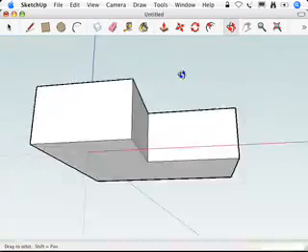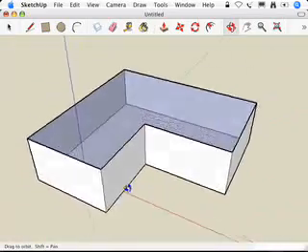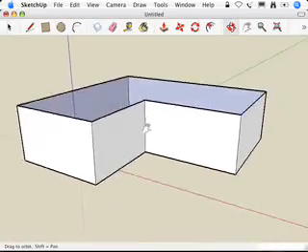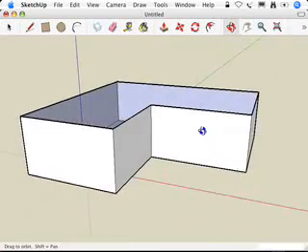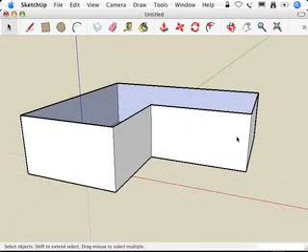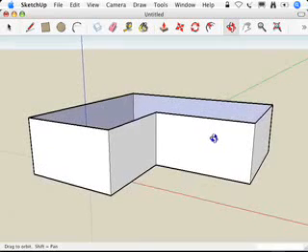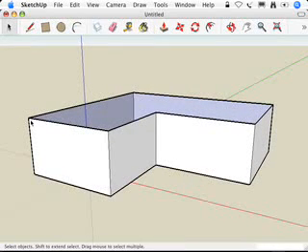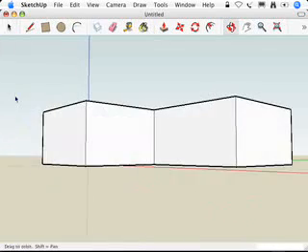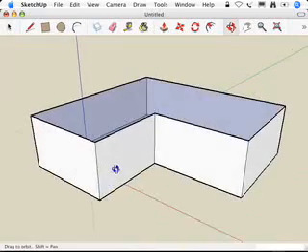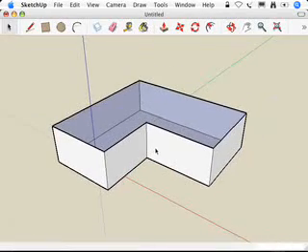What I've done is I've just kind of created a little boxy L-shaped thing here that we're going to call a building. And what I want to do is put a kind of a sloped roof on the top of this thing. And I don't know if it's hipped or gabled or what yet, but I do know that I need a 3-foot eave, basically roof overhang, going all the way around this object. So that's what I'm going to do in this video.